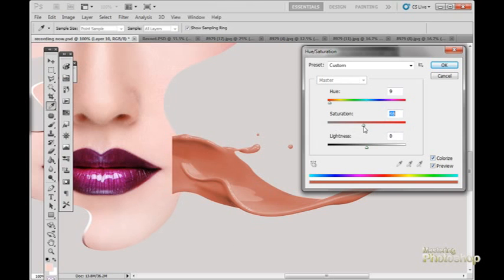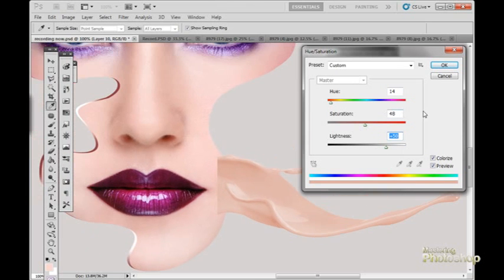And now let's change the saturation and let's try and change the hue. And you see we are very close to the skin tone.